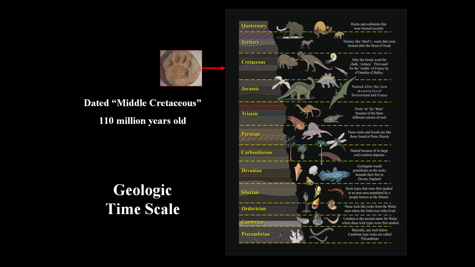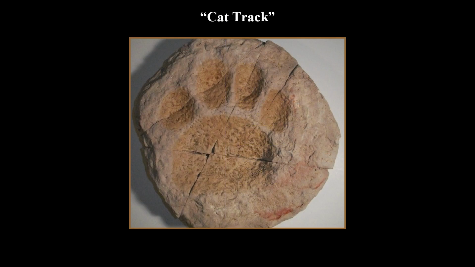No cat prints whatsoever. Now, that's the reason why a lot of these evolutionists, and even some creationists, don't believe in the human and dinosaur footprints, and even this right here. They say that it can't be because it's too old. That layer of rock is too old, and those prints should not be there. Again, this is that evolutionary thinking, but there for your perusal is that track.